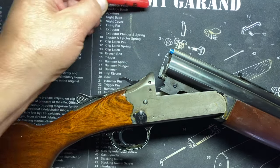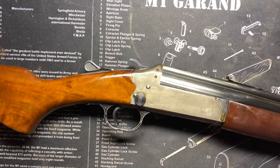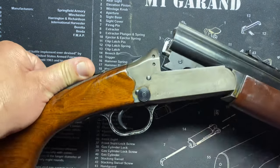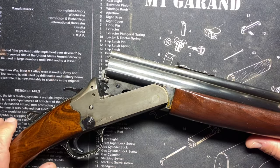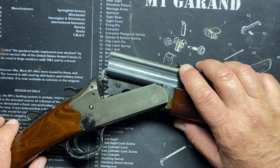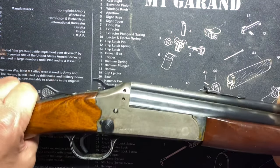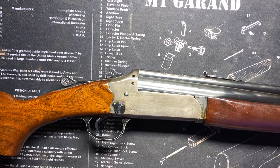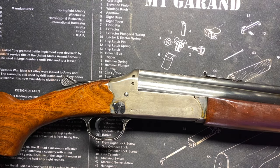I actually shot a round of trap with this, basically just to test its function. It's cheaper to shoot a round of trap than to take a trip to the range just to see if it works. So I shot a round of trap and I got a one. I only hit one clay with it. I think it had to do with the fact that these sights were not right. I was trying all over the place, am I going over it, under it? Then I realized I was shooting way under it, because I think these sights were made more for the rifle part of it. So I aimed way over it and hit one. But it was towards the end of the game, maybe the last station, or one of the last shots in the second to last station. And then in the last station, I tried to duplicate that, and I couldn't.